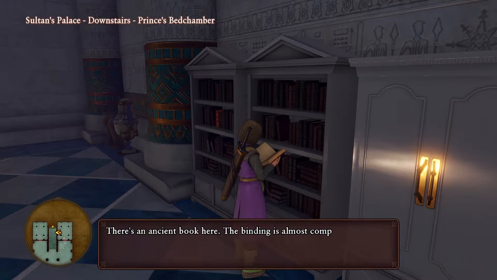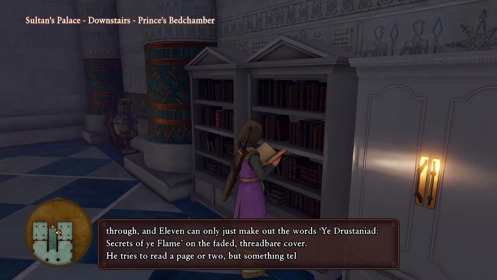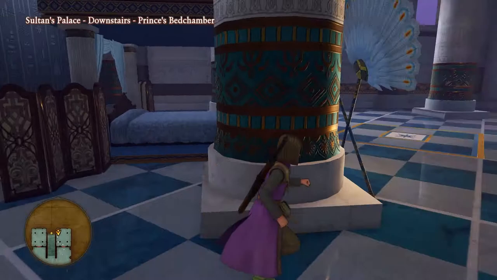Another book here, the binding is almost completely worn through. Secrets of the flame. The faded threadbare cover, he tries to read a page or two, but something tells me he's not quite ready yet. Dang. My intelligence hasn't reached that sort of level yet. A feather cap. Nice. Iron broadsword. See, we made one already, too.